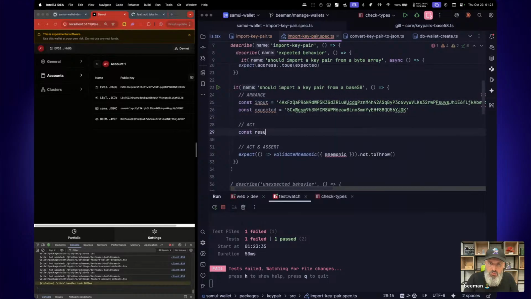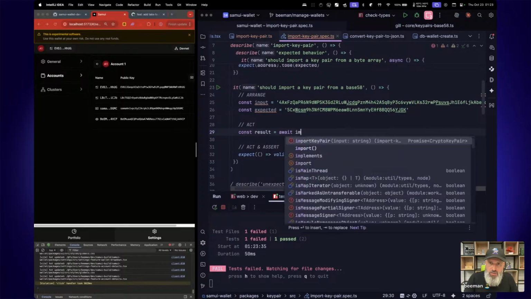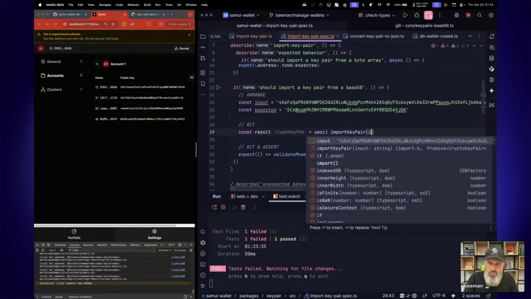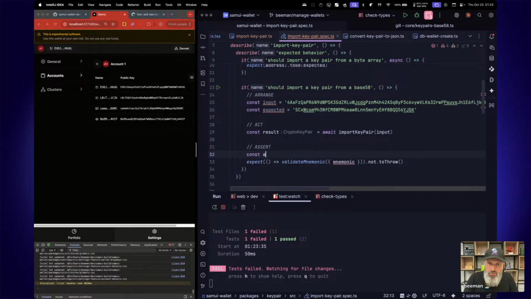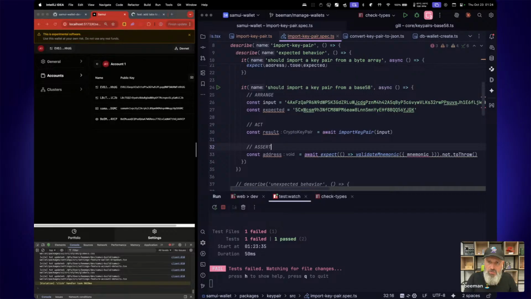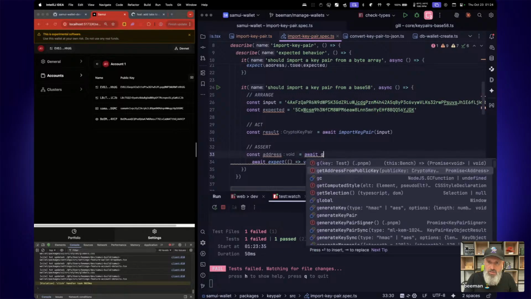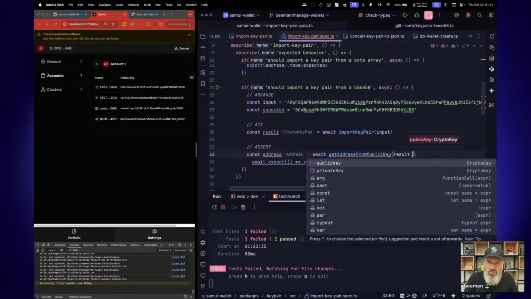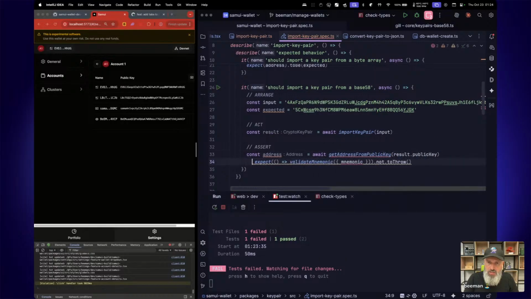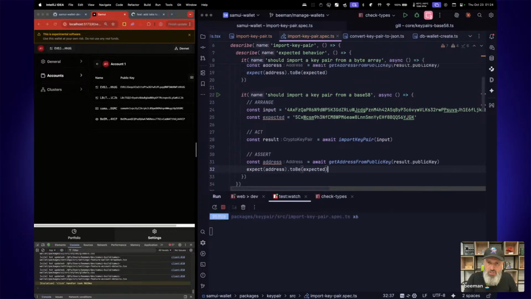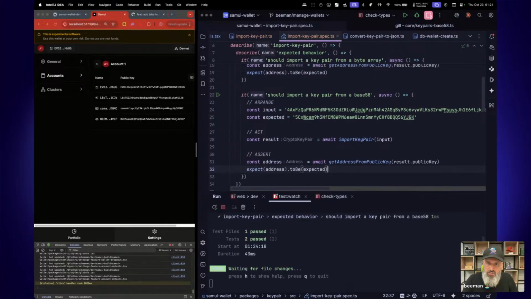Act: const result is await import key pair of input. Then the assertion is const address is await, and it actually wants to be an async function. Now the address is await get address from public key, result.publicKey. And then we say expect address to be expected. And now we have two passing tests.